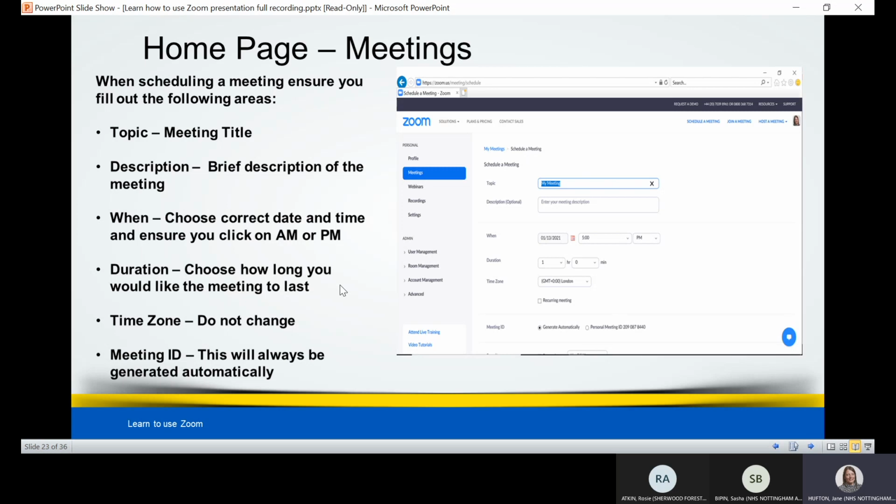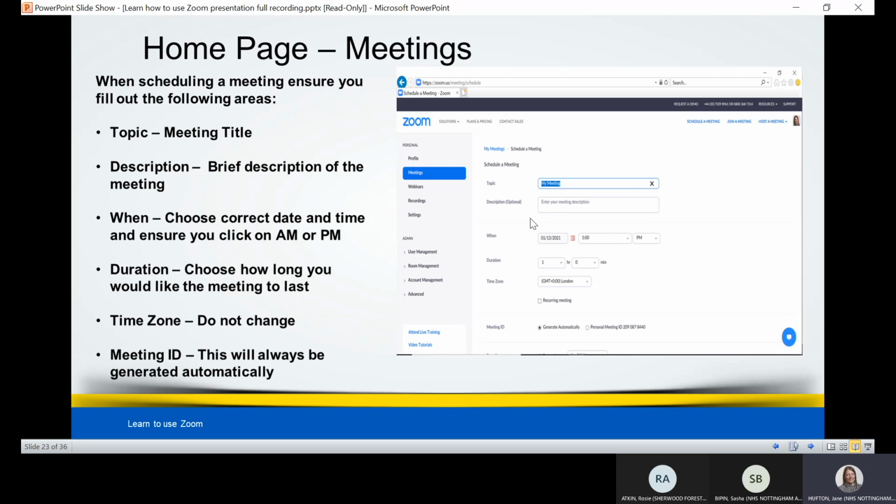So within this screen, this is where you will provide details of your meeting. There are a number of boxes that you will need to enter information in. So the first one is the topic. Ensure you have a title for your meeting, and below will be a description of the meeting. Bear in mind when you send your link out to your participants, they will see what is in that box. So just bear in mind what you put in there. I tend to just put a title and the title again.